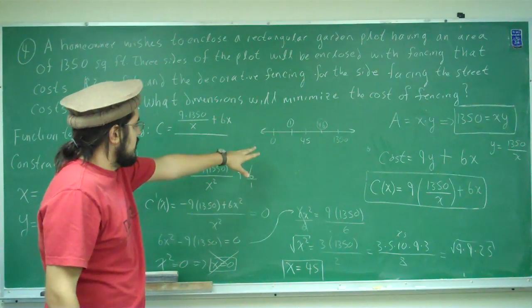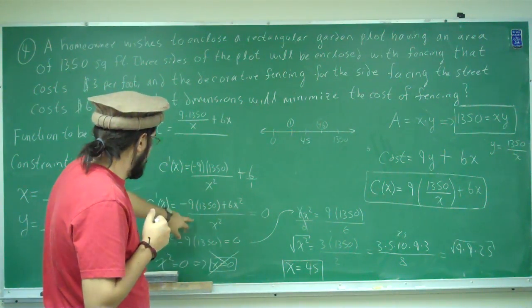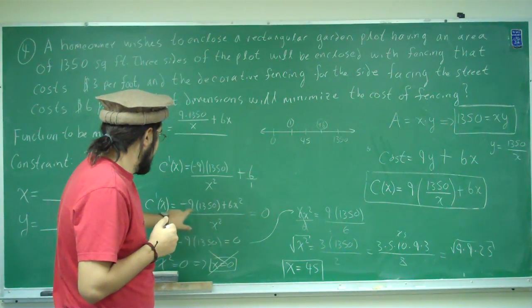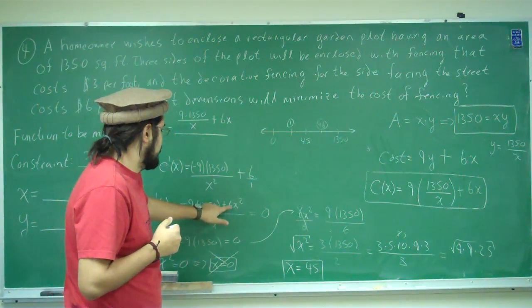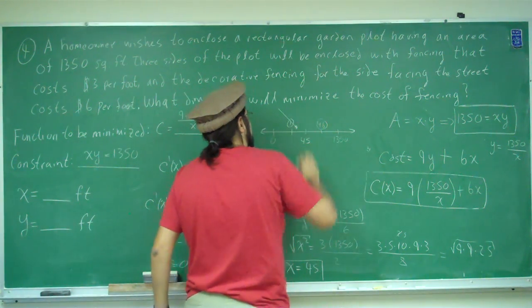Alright, to check that, plug 1 into the first derivative. So the first derivative, I can plug it in here. If I plug in 1, I'll get a 6, I get a very big negative number. Plus 1 is still negative. So this is negative. So this is going like that.